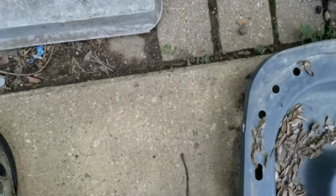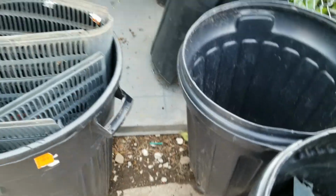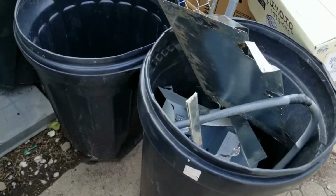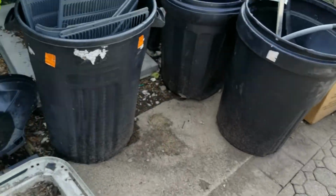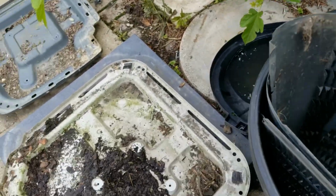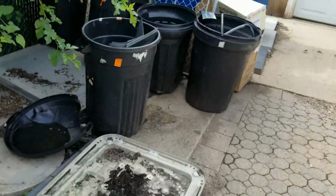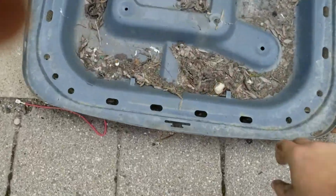By the way, for anybody that has anything they'd like to add, yes, I know my load is not completely secure. I'm aware. It's unfortunate, but the stuff I'm picking up is very odd shaped. It makes it a lot harder for me to load it. We'll make it through. I will say, this is actually one of my lesser finds. A lot of the time, he'll have some more stuff, but I'm not going to complain. He allows me to come here.